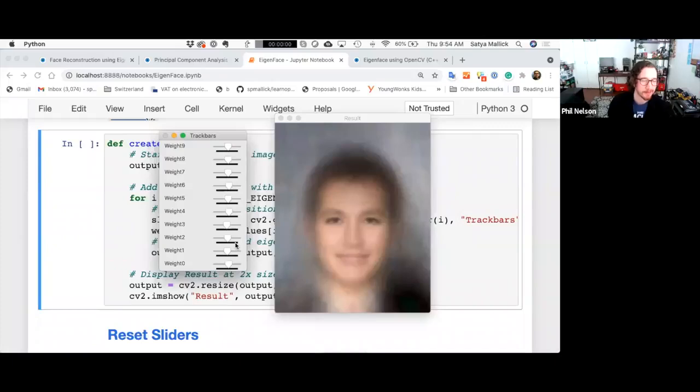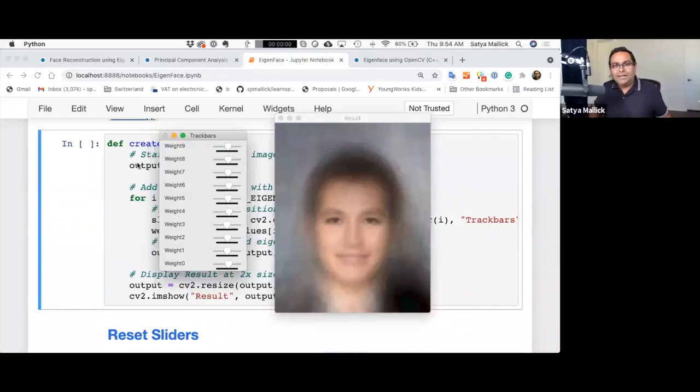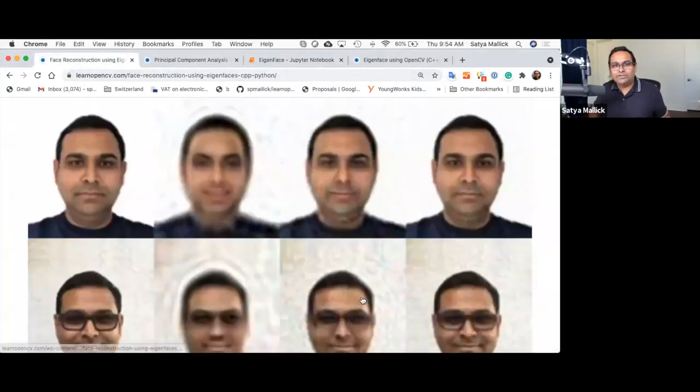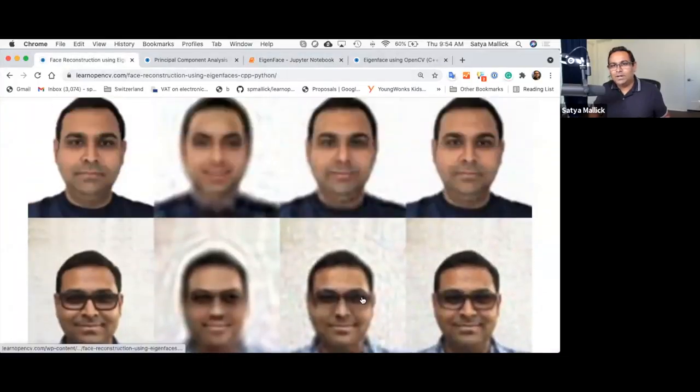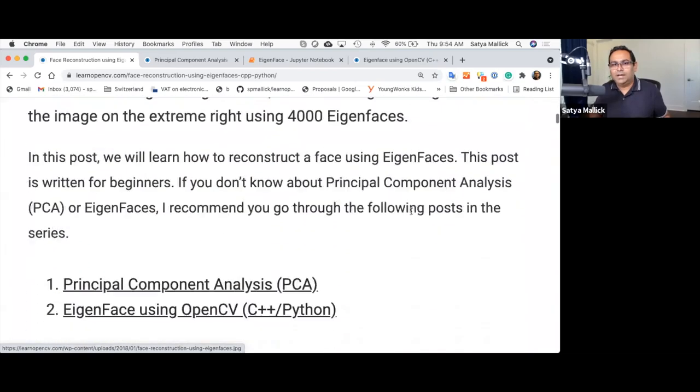The final thing we can go over is how to reconstruct this face. As I said, you could reconstruct any face by changing the principal components, but how do you do it in a systematic way? Suppose I want to reconstruct this image using the principal components, or the Eigen Faces, that we just found. It's actually very simple.